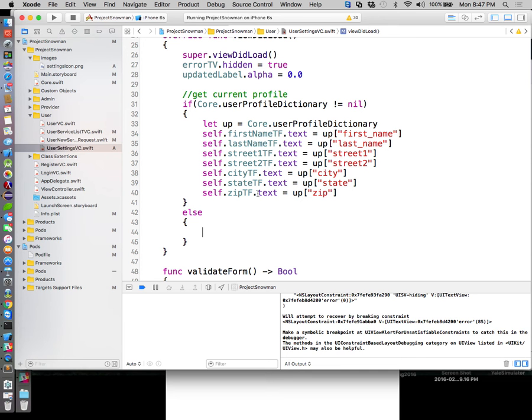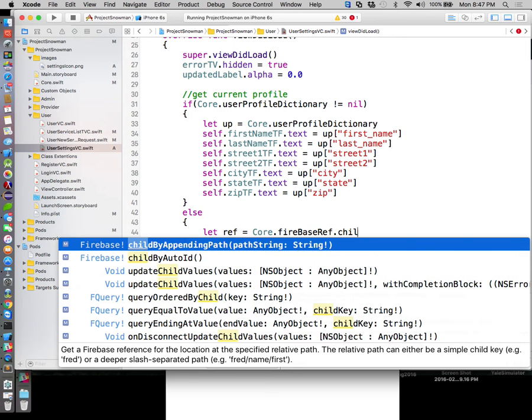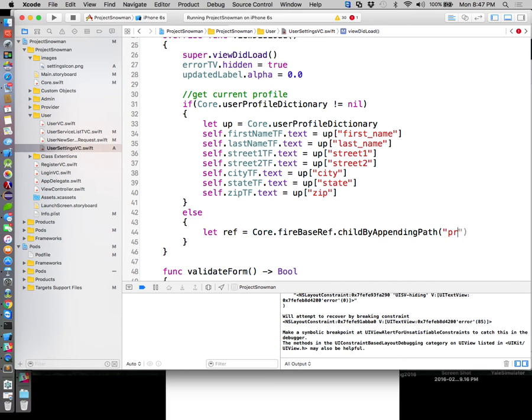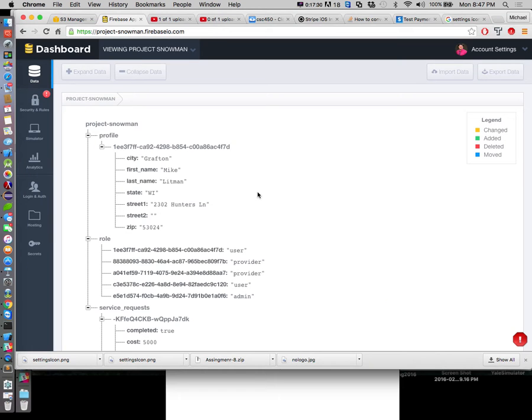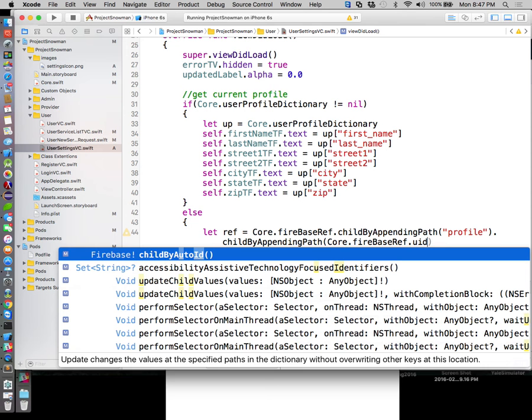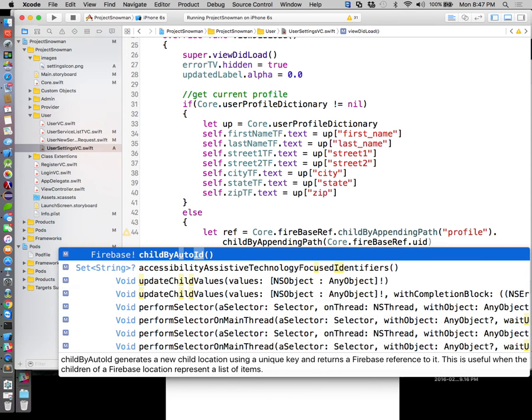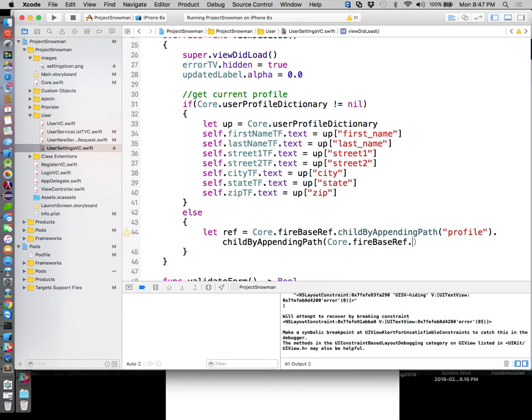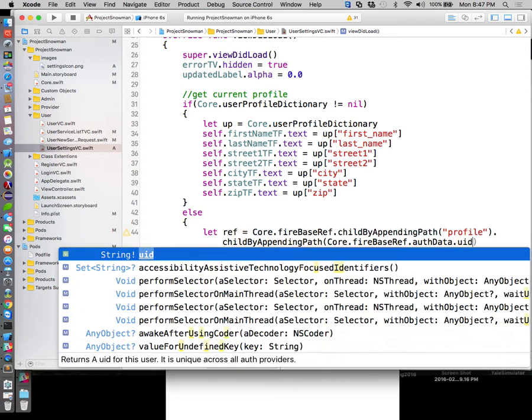So we're going to go ahead and say let ref equal core.firebase ref.child by appending path. Just profile like that. Profile dot child by appending path core.firebase ref.uid. Oh, it's off data.uid.